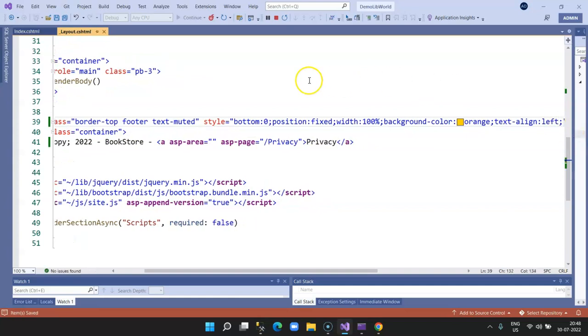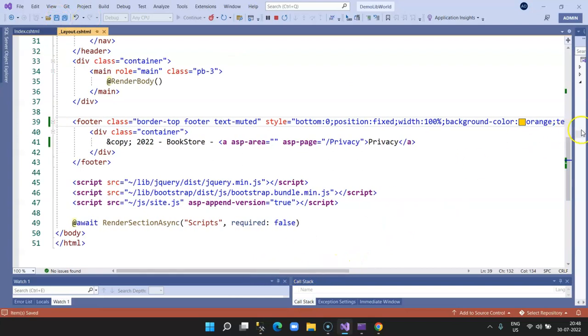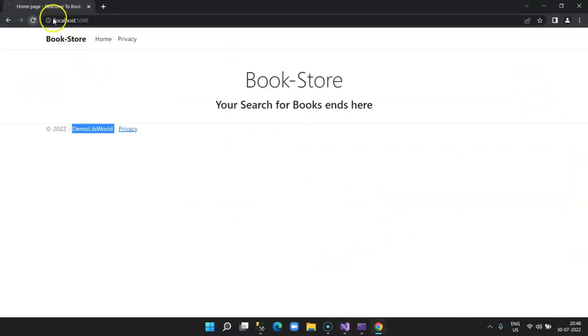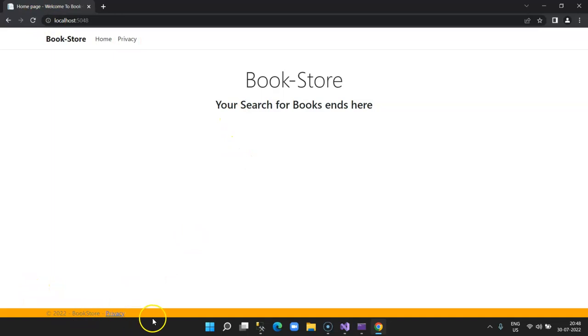So this is the CSS we applied to the footer section, and let's refresh it. You see the footer section is now gone below.